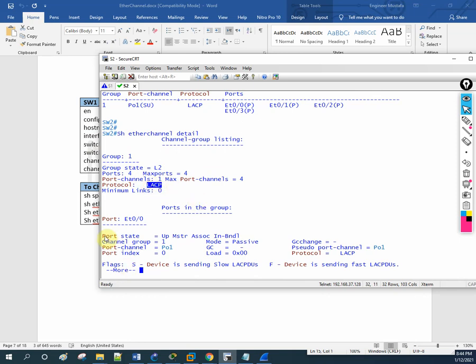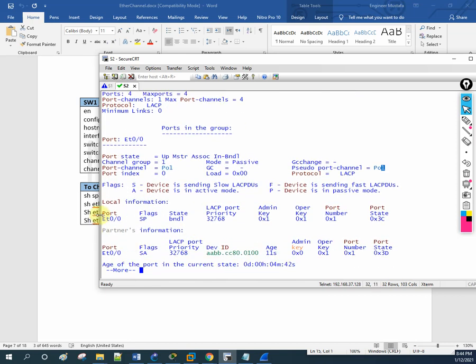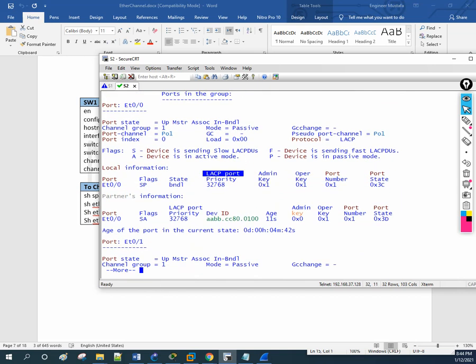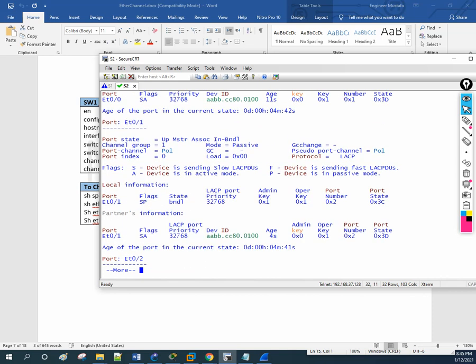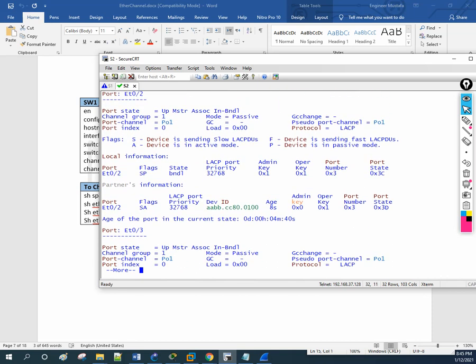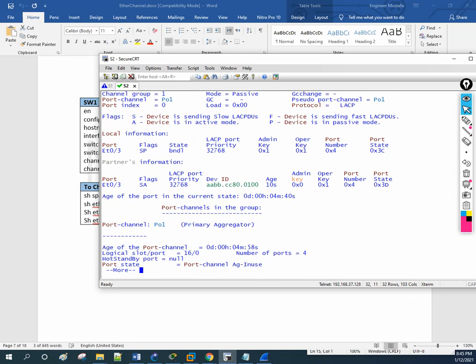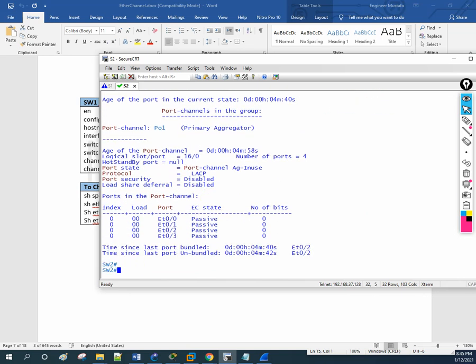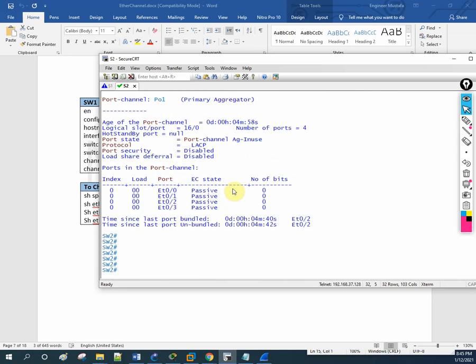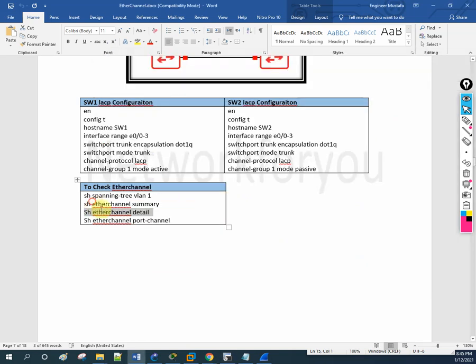Which protocol we are using? LACP. And this is some more detail about the protocol and the port, how it is P of 1. If you use 2, then it will become P of 02. This is only the detail, and you will have the each interface detail. What is the priority? And using which one protocol, PAGP, LACP, like that. So this all become bundle, but if you want to check in detail, we can verify in detail also. But in real scenario, we are not going in this detail. When you have issue, then only we will look. Else we will use mostly this command.